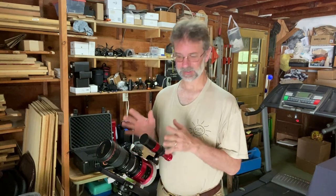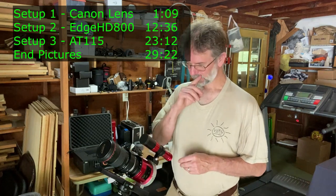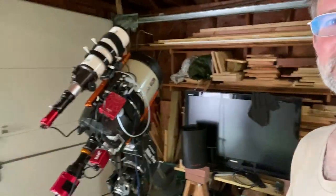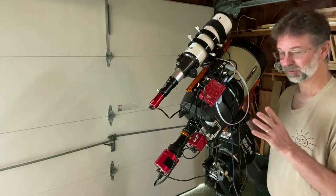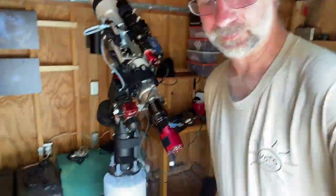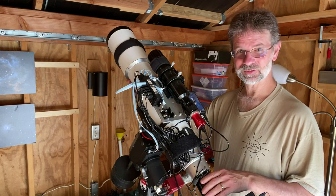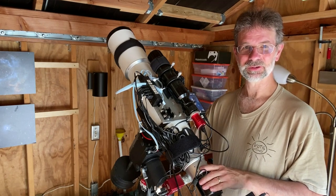Well hello everybody. I'm happy to say I finally got this setup built. This is my last and latest setup. For this video I want to go through all of my setups. I've got three different setups and I'm going to go through each one individually. This is my most portable setup — it has the largest field of view. Over here I have my very large Celestron Edge HD 800, which is my very narrow field of view for taking very small objects. And over here, in my astronomy shed, I have my mid-range scope — the AstroTek 115 refractor. This one also happens to be my original and oldest setup. I'm Kurt Zappatello and you're watching AstroQuest 1.